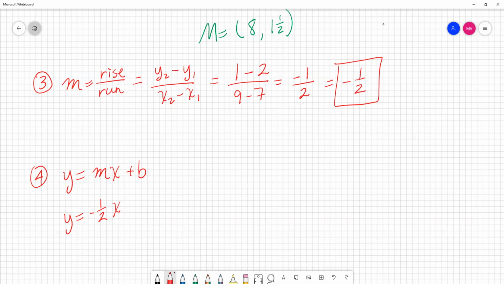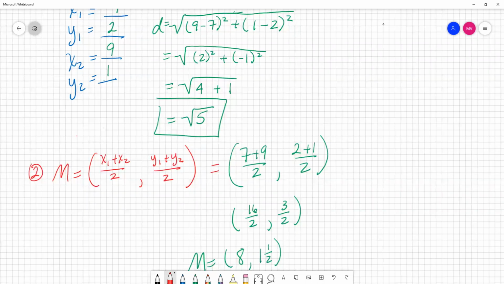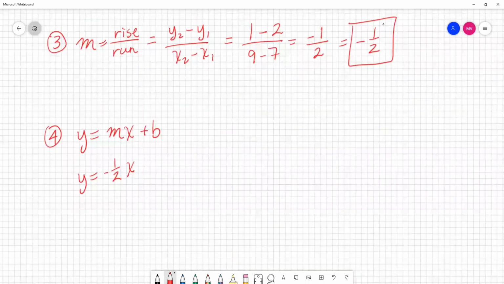All right. Well, what is one point that exists on this line? There's no line. Well, sure there is. We need the linear equation for the line that would run through these 2 points. Any of these 2 points. Use the point 7 and 2. Okay, so 7 and 2.